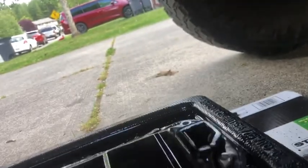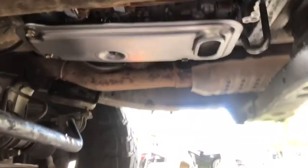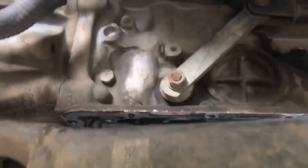So, just to give you an idea why. I had to fix the leak, so I figured I was gonna pull the pan, so I was like, forget it. Filter it is, and I'm glad I did. Look at that thing, it's nasty. Alright, the new filter element's in. And like I said, I'm just gonna clean up these mating surfaces a little bit.